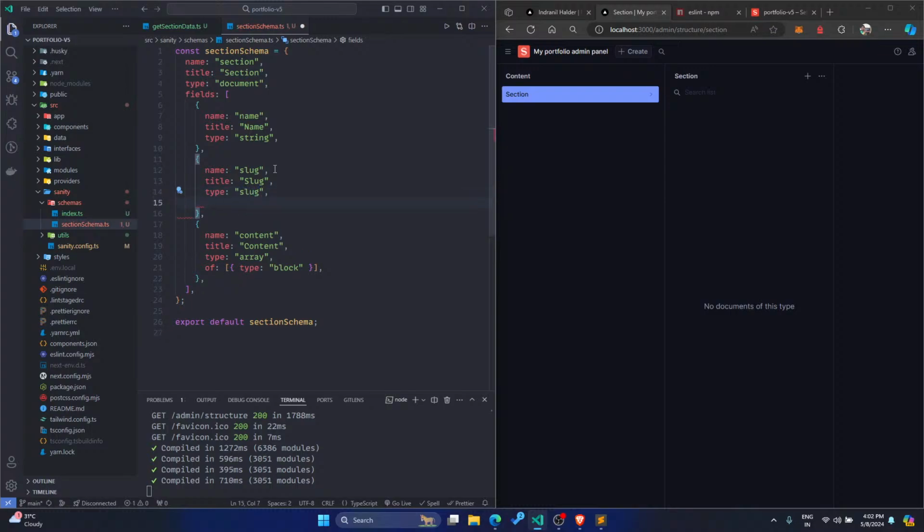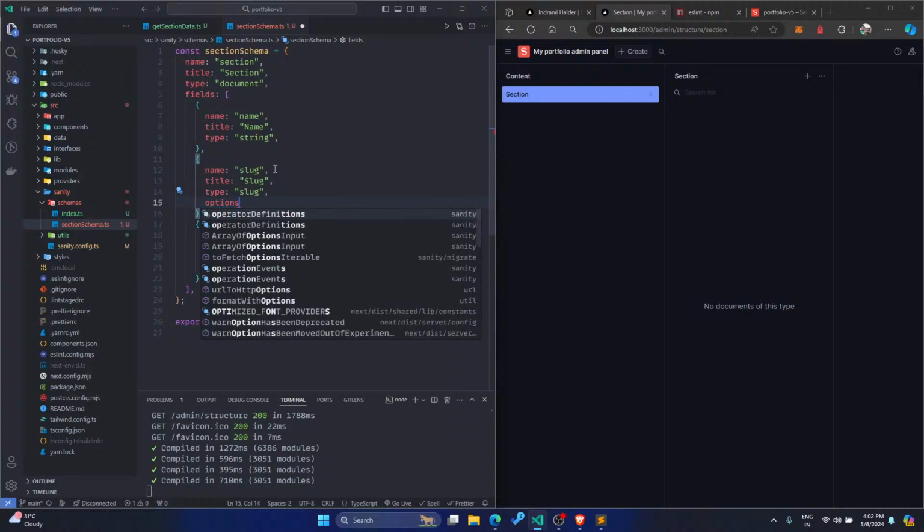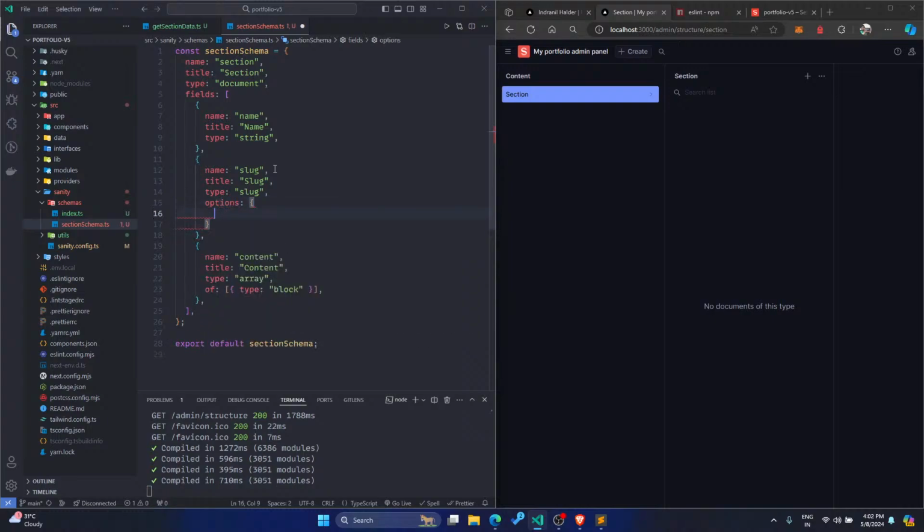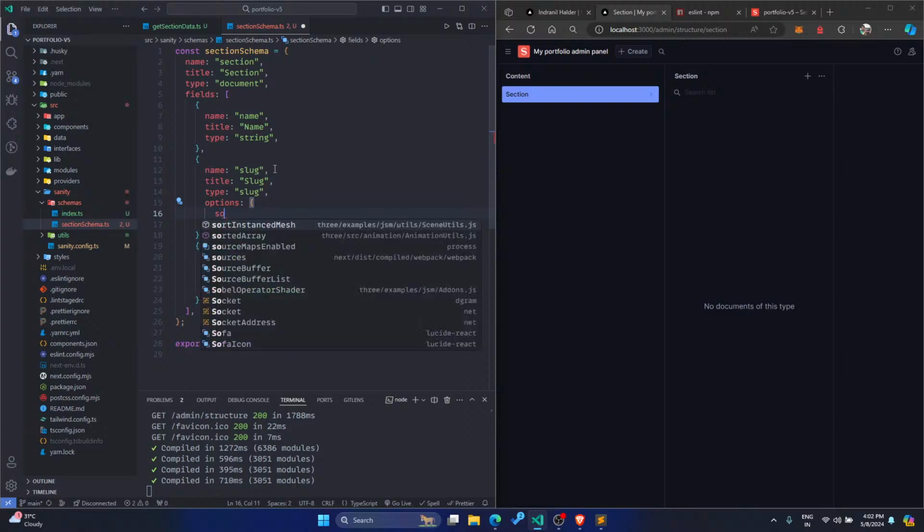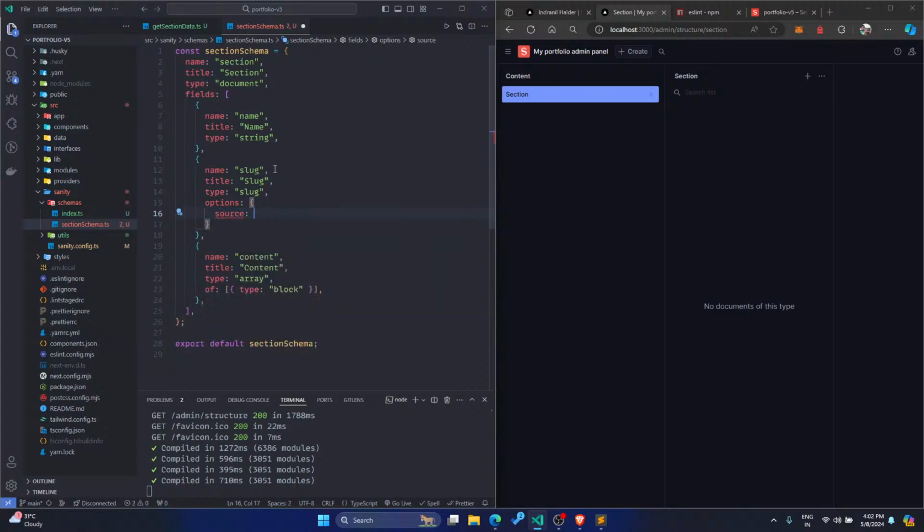And we can do some options, like we want to generate the slug based on the name of the section. So we can do options, and we want to do a source. I'm not sure about some sort of type we can get from Sanity, but yeah. So source will be name.